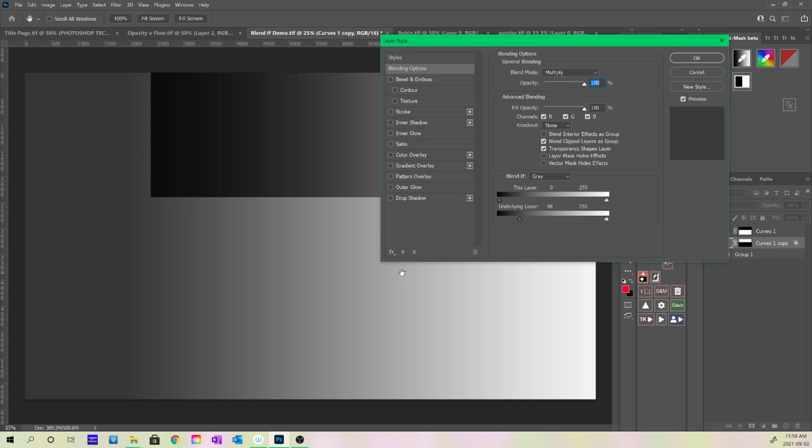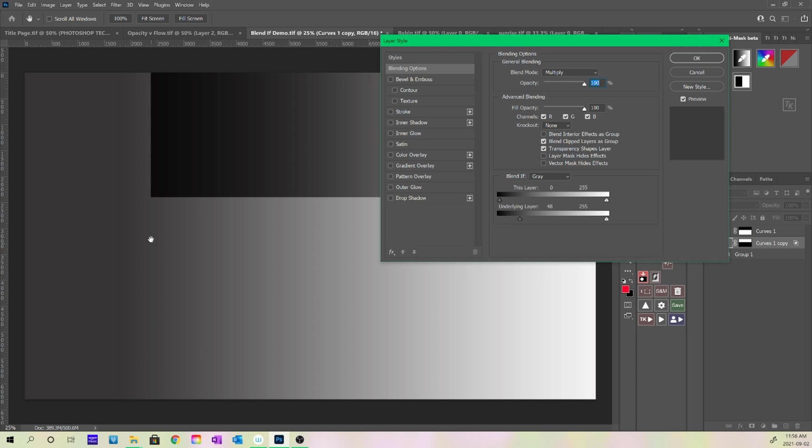So what it's saying is apply the adjustment, in this case a curves adjustment, to every tone in the image below, except anything that's darker than this point. Don't apply it there.